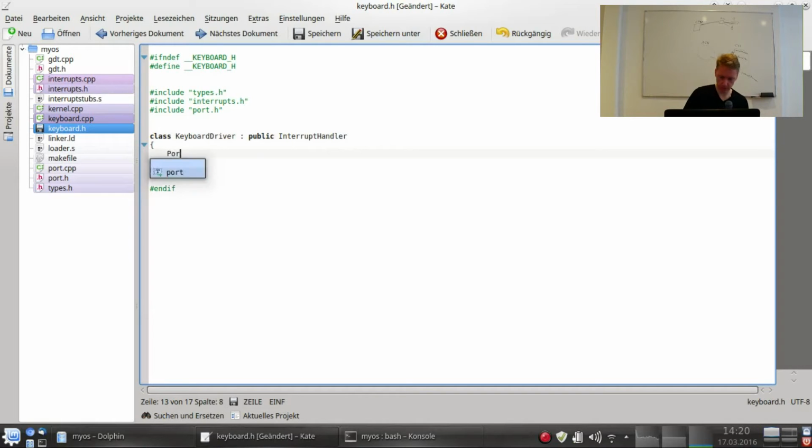So we will have just 2 ports, a data port and a command port.